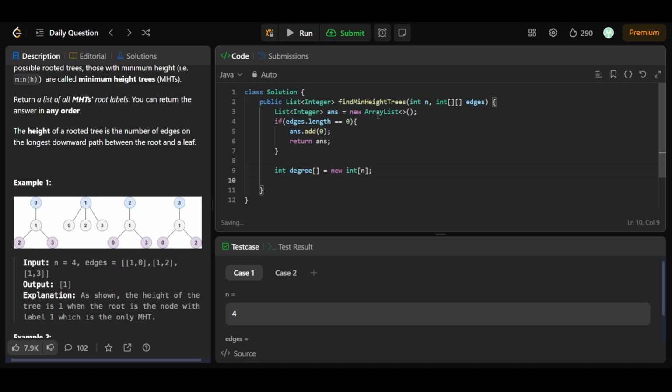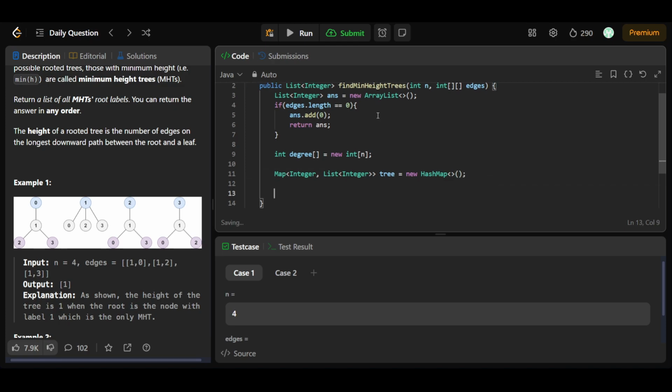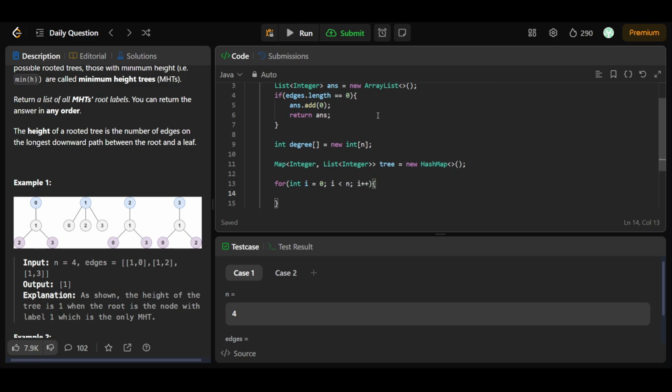Then we'll also have a HashMap to create the tree, a Map of Integer, List of Integer, that will be equal to tree, a new HashMap. Now for every int i equal to 0, i less than n, i plus plus, I'll be doing tree.put(i, new ArrayList), corresponding to that.